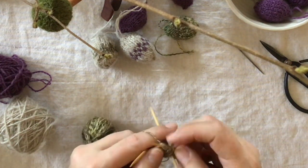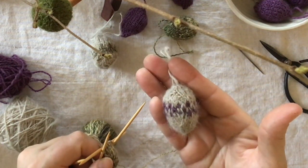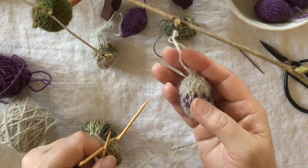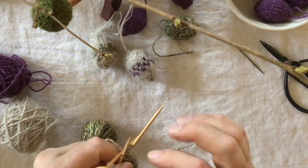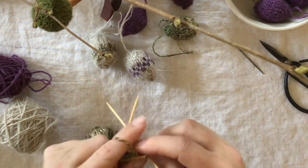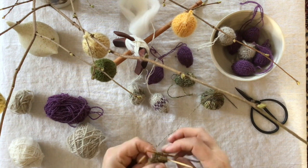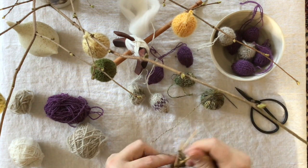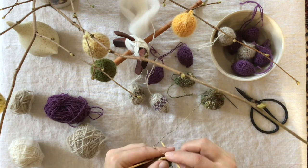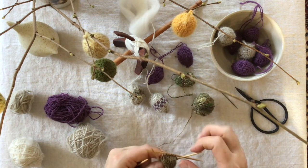These are not perfect — I know that — and I am not the perfect spinner. But somehow I think it is so nice to have something like this. It was my first attempt of spinning on my supported spindle, and to have them as a memory in an egg is really worth more to me than buying perfect eggs from a store. It's a nice little project; you could just have them lying in a bowl, and pick one up to knit in between larger projects.